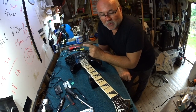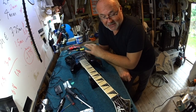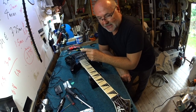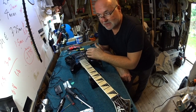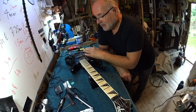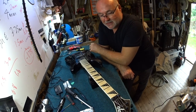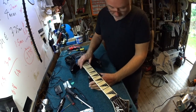But what I'll do is I'll unset it all once I've done this, so it's back to kind of all over the place, and then we'll go back through the process so that you can see how you do it if, for example, you changed gauges of strings, or if you inherited a Floyd Rose that was just all over the place and you wanted to go back to square one and make sure that you set it up in a nice tidy equilibrium so the plate is parallel to the body when it's in equilibrium. And so to do that I'll have to deliberately mess it all up again, although as I said it's currently set up right now the way it should be.